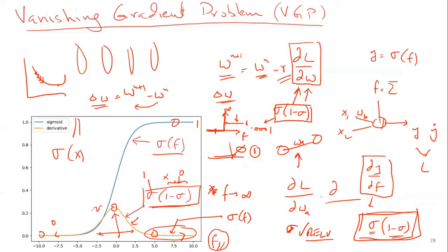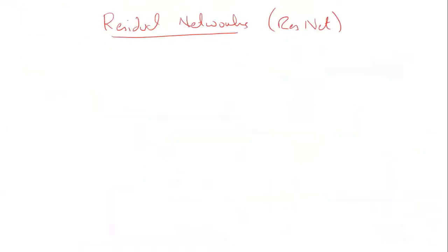Okay, that's the first thing. The other problem that happens is that when you have deep layers, it becomes difficult to train them. This is kind of a difficult thing to explain, but basically the ResNet algorithm is based on a concept called residual networks. Now what do you think we mean by residual?